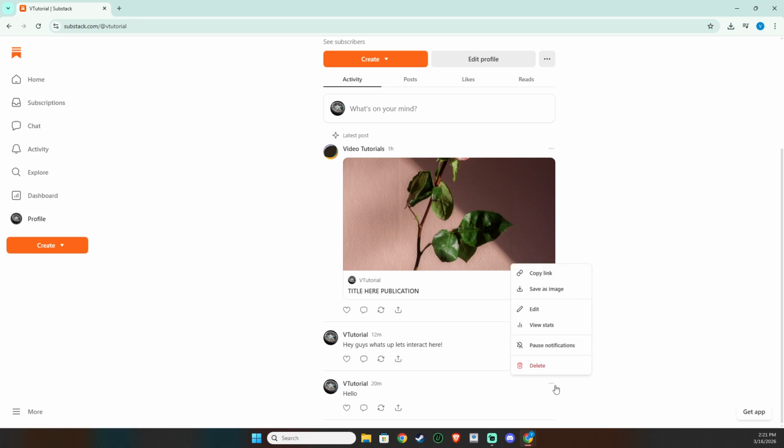So if you're making a significant correction, adding a brief update note in the post helps readers who view it on the web understand what changed and why. That's all there is to it. Open Substack, click your profile, open the three-dot menu on the post you want, choose Edit, make your improvements, and press Save. With this simple process, you can keep your Substack accurate, polished, and up to date.